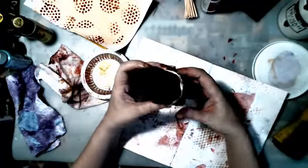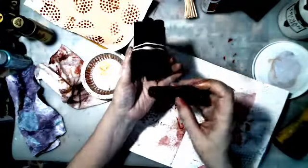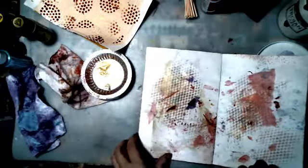Here's another little gizmo that I've never used before. These are, oops, that just came out of there. These are the register tapes, the paper for receipts in registers. That middle one does not want to stay in there. I have someone that collects those for me and brings them home to me.